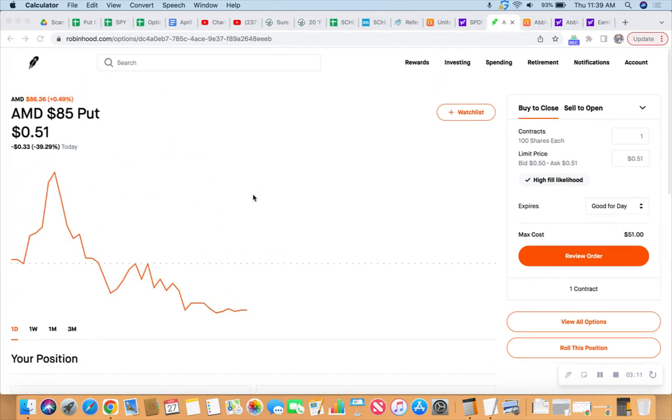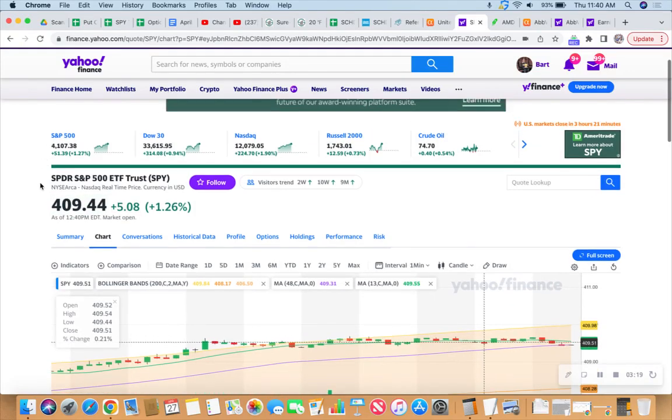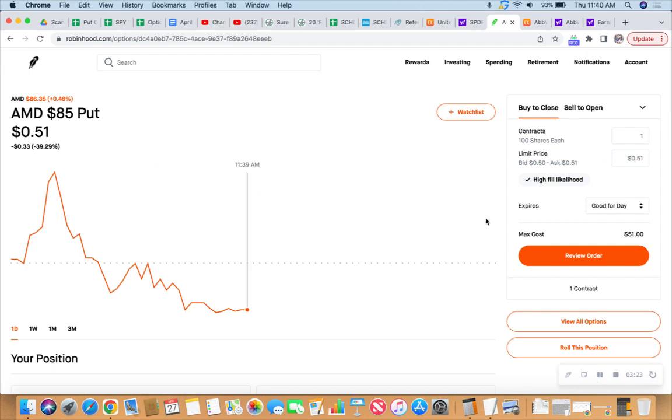Well, AMD can be very volatile. And the market is the same these days. What goes up can come down. We could have a red day tomorrow and AMD just follows the market downtown to Chinatown. So let's just take it off. Take it off and put the cash on the board.